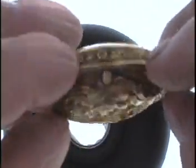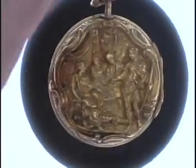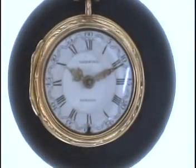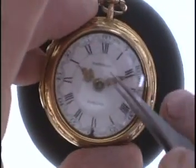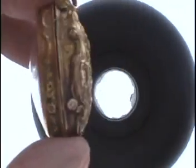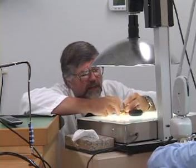The case, whenever you see a watch like this, you look at the overall condition, and if everything looks right, the chances are that it is. I mean, this has the look of an untouched watch. Crystal, it's been taken care of. The hands are there. The dial is not marked up too much. It appears to be in really nice condition. I'm sure this is a solid gold case.